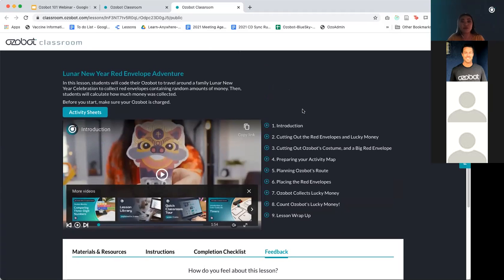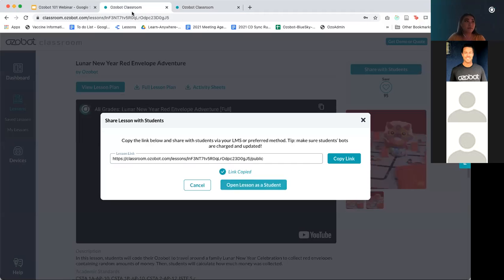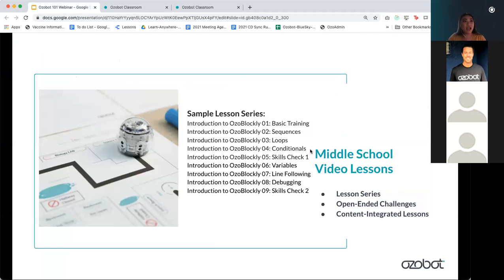We've tried to make this as simple as possible for you to implement with your students. This is something that you can put up and do whole group instruction and just have one window open, or this is something that you can share for students to do through an LMS or during independent work time. It's completely up to you, or in small groups. We've tried to make it as flexible as possible for you. So we highly recommend you start with this series.